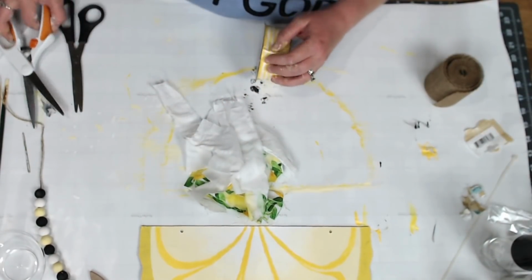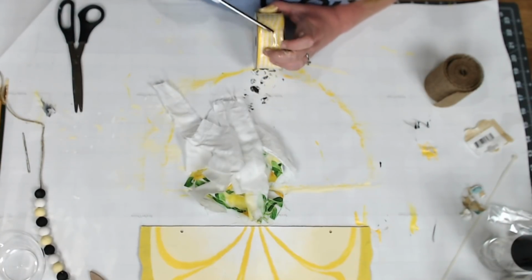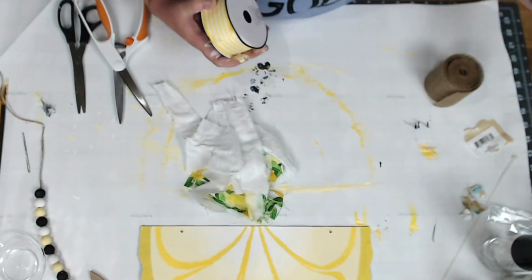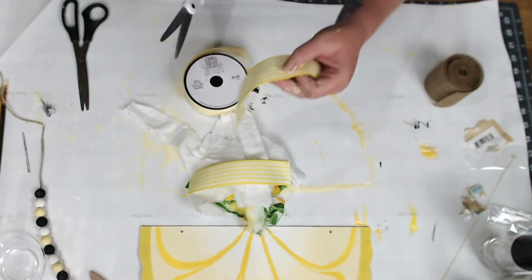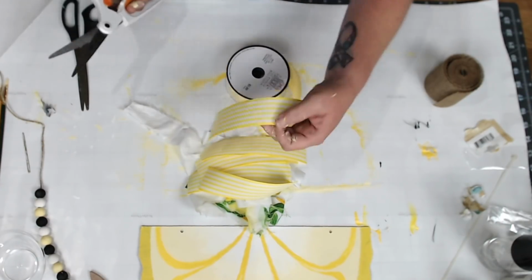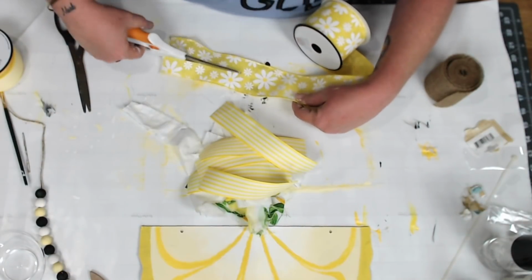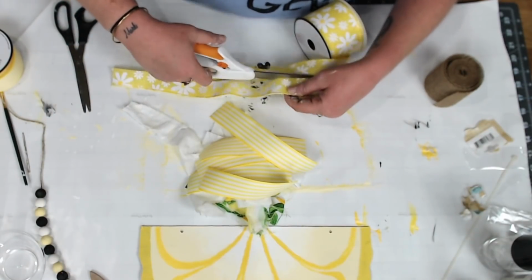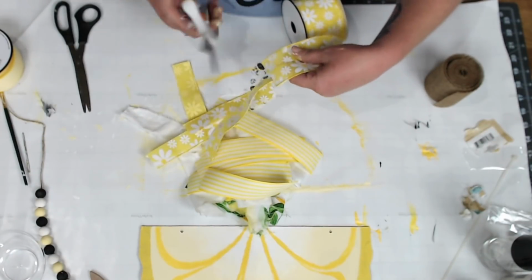Now I've learned that you want to pile all of your materials into a mess. You just pile it into a mess. And then you just randomly pick. There's no pattern, there's no order, there's no nothing. So I did the lemon fabric, I did the white fabric, I did yellow and white stripes. This was wired daisy ribbon, and I cut it up the center and used it.